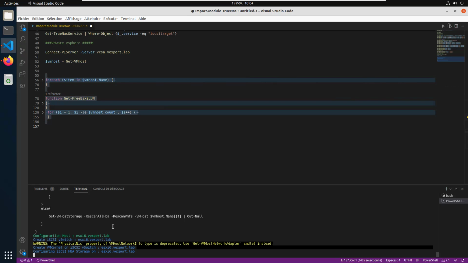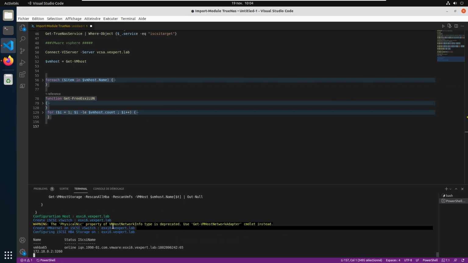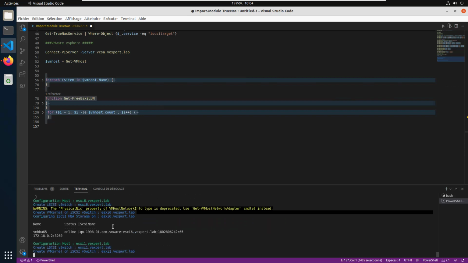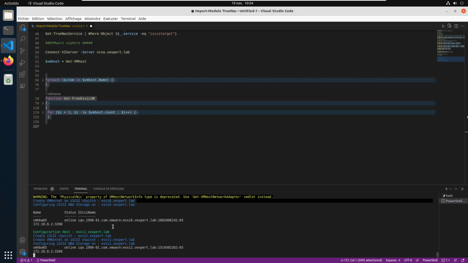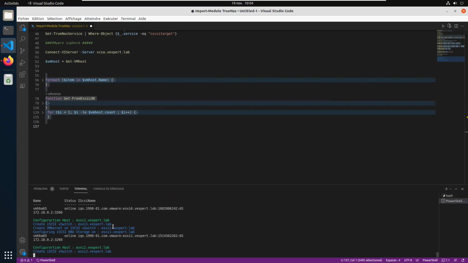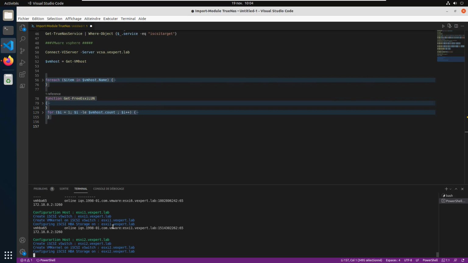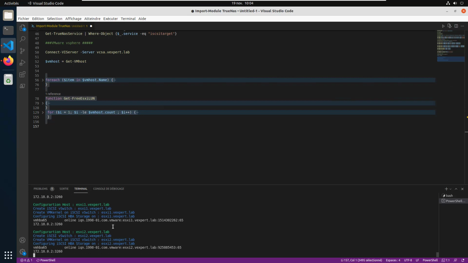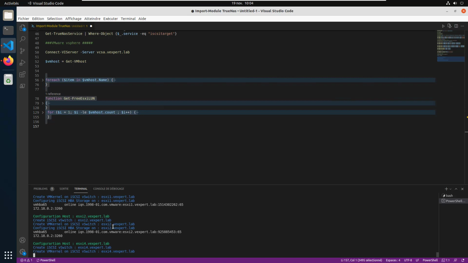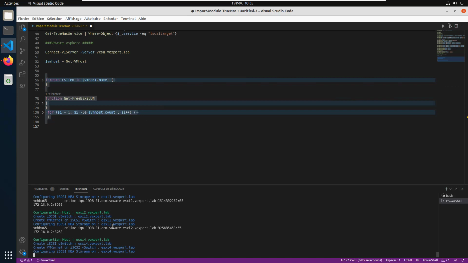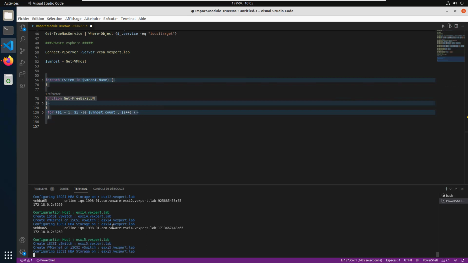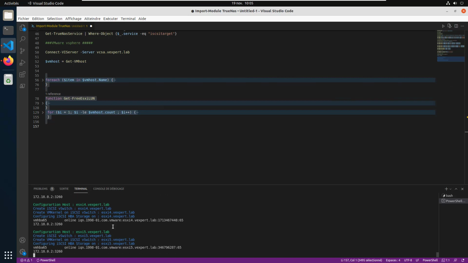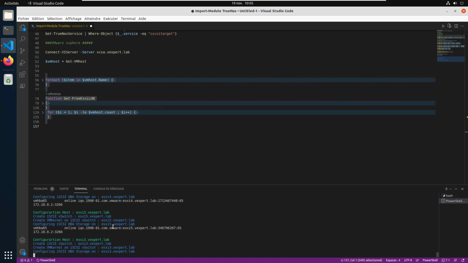I configure the 6 iSCSI hosts, all my storage, 1, 2, 4, 5, and the third.